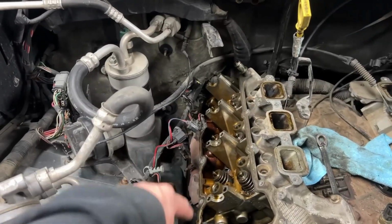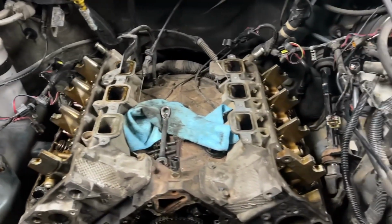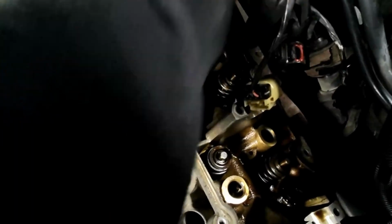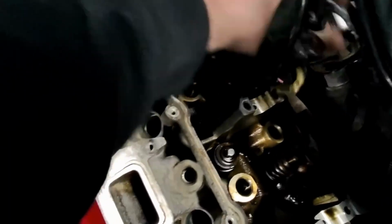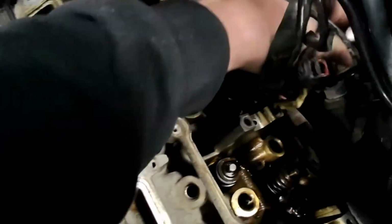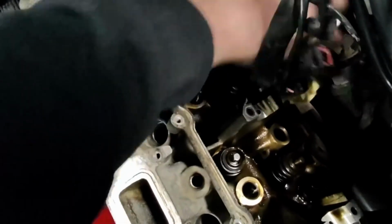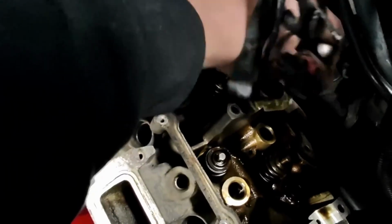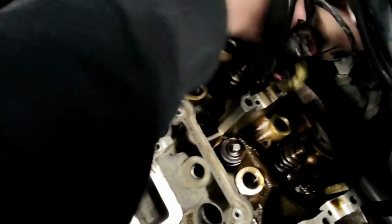I'm pretty sure they're all bolts, I believe. So let's get in there and get those out. All right, so we're in here doing these. And if I didn't have video evidence that all these manifold bolts just very easily broke free, the engine gods are with me today, because I've never had a manifold bolt come out this nicely, and it's not stripped, it's literally coming out that nicely.